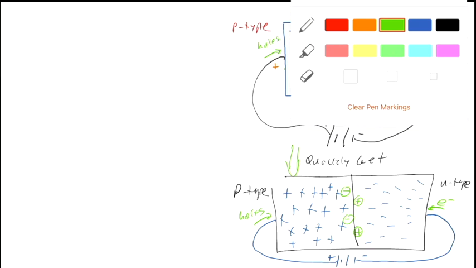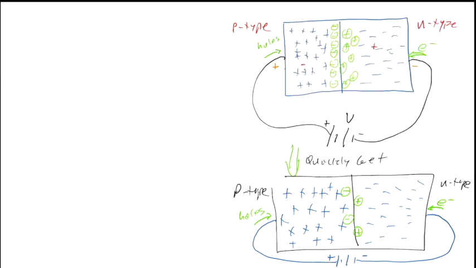So we're going to have electrons that meet up with holes, and when they meet up, they annihilate each other, because a hole is nothing but a missing electron. So if a hole and electron meet, the hole is no longer missing an electron. They're both gone. Poof.